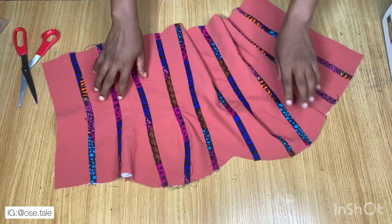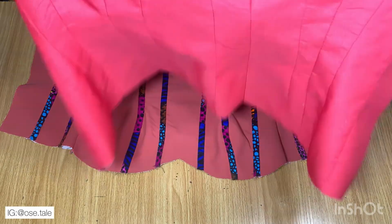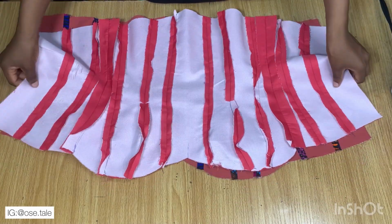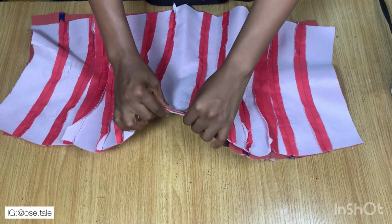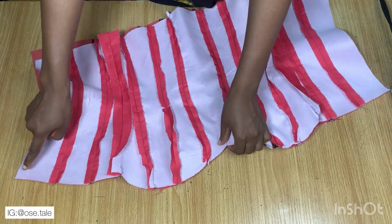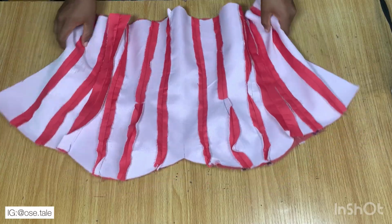Now the next thing I'm going to do is I'm going to bring the lining piece. I also went ahead to join all the lining pieces together the same way I did the actual fabric for the sake of time. Now I'm going to place them together, right sides facing each other. I'll just take this to the sewing machine and sew it down.